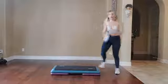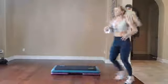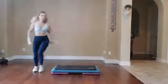Corner knee, go home. Up to jump, exit forward. Step touch, right in. Single kick, left leg. Over the top, heel tap. Tap up, tap down. Corner knee.